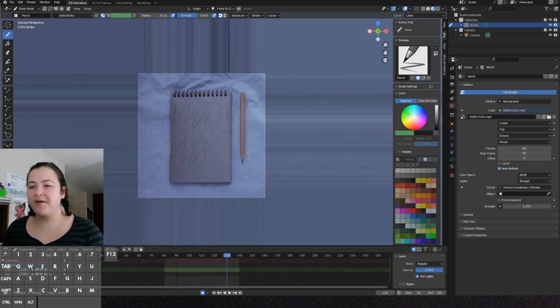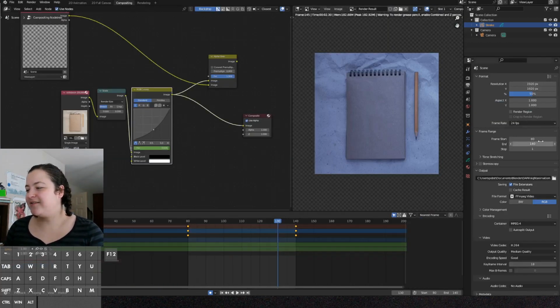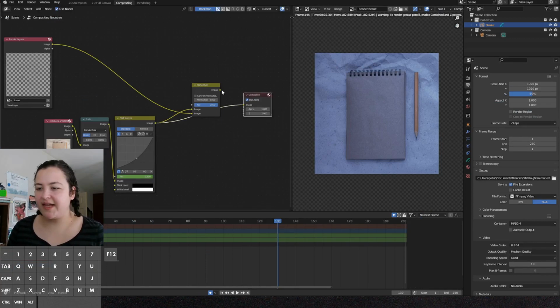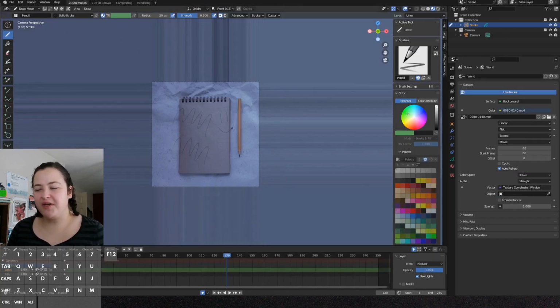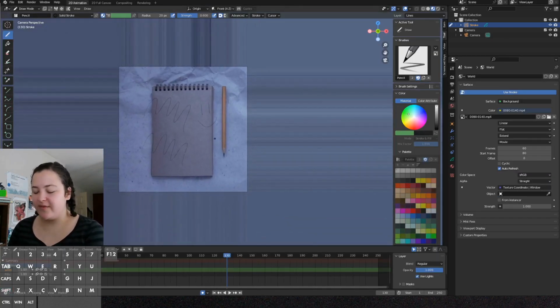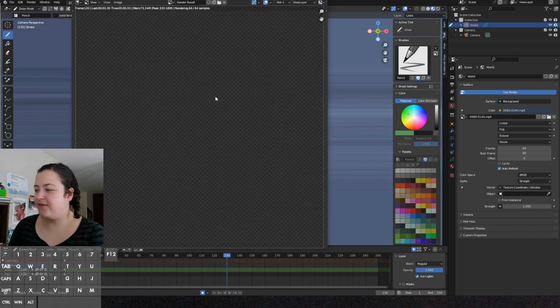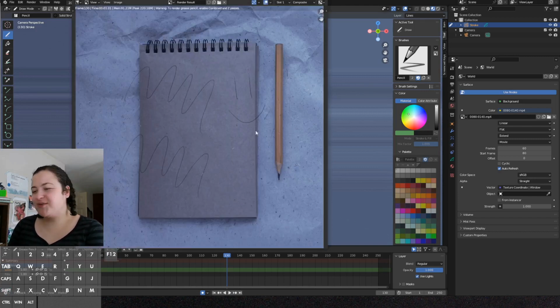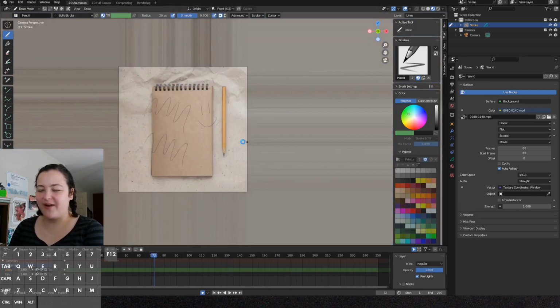So now back in the compositing workspace, I'll return the animation length back to what it was before, frame 1 to frame 250. And then the last thing I did was I plugged the alpha over node back into the composite node, so that, I mean, I don't really need to render as I'm working, but if I do want to render to get a different view of my piece, it shows up how I want it to, the grease pencil strokes on top of the paper texture background.